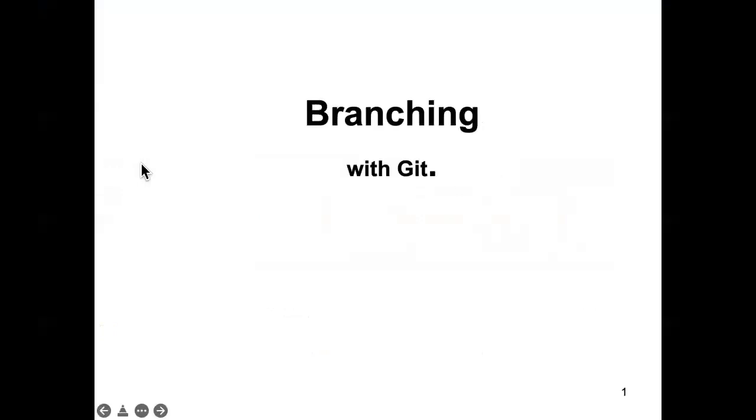Now, branching is extremely important when you're working with a team. So it's part of that whole kind of collaboration support aspect of what this module is about. Because if you're working in a team and you're working on some particular part of the application, some task, you may be committing your work as you're working your way through it, but it's incomplete.